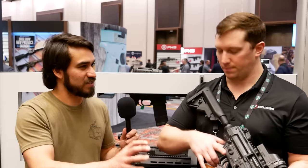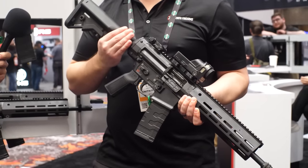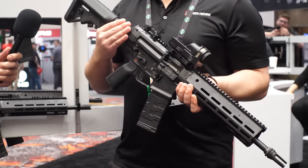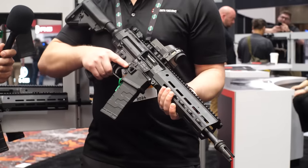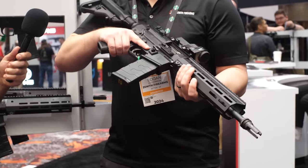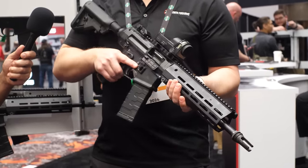So when we're talking about how this thing works, we've basically taken the concept of the MP5 and stuffed it into what looks like an AR. Almost like an HK33 platform mixed with an AR. We kind of wanted to mesh the two looks too, so it's not the same exact as an AR or an HK33. We wanted to make something new.